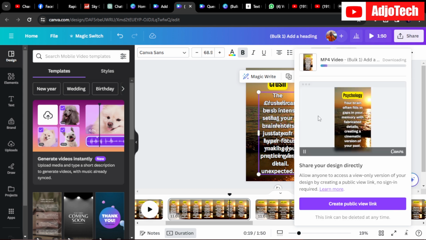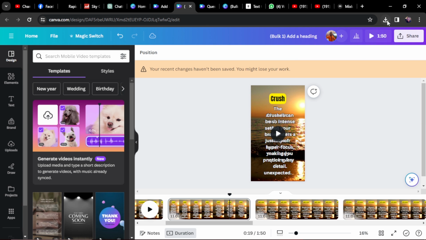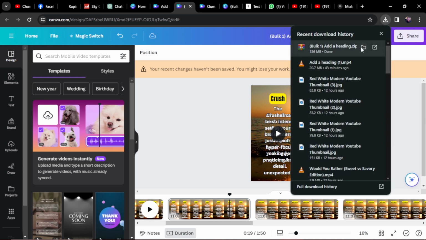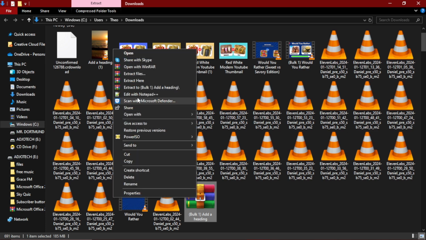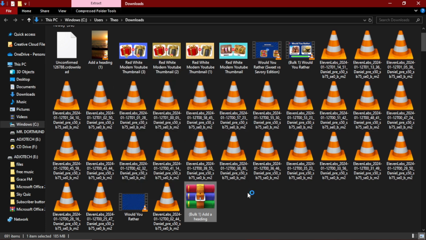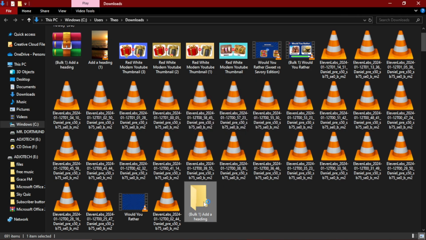And it's going to take some time. It's going to download this as a zip file for us, and we'll extract this and then play it for you to see. All you have to do is extract this to get your YouTube shot. So I'm just actually going to extract this. After extracting this, I'm going to open it. You can see I have my 10 shots over here. Let me just play the first one for you to see.